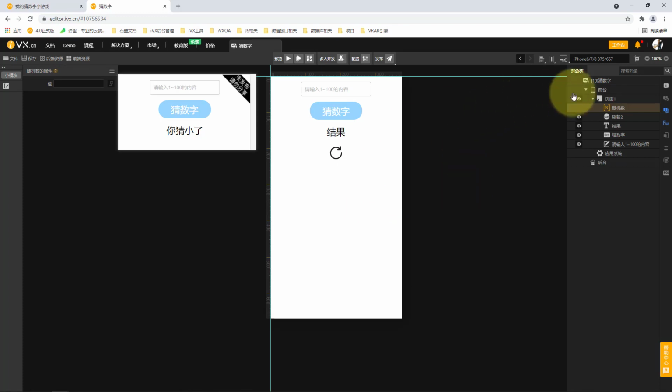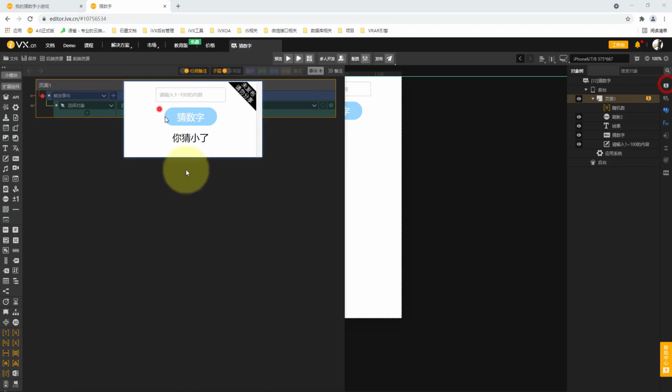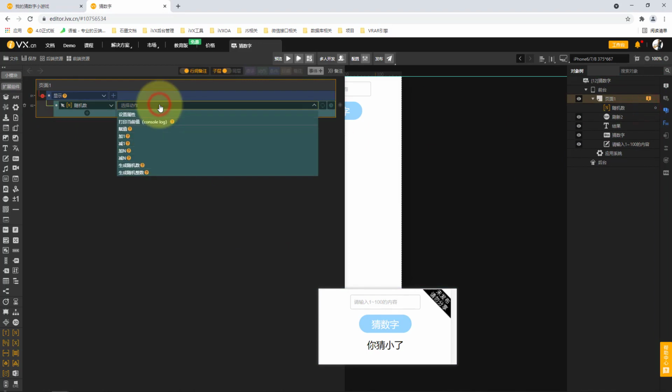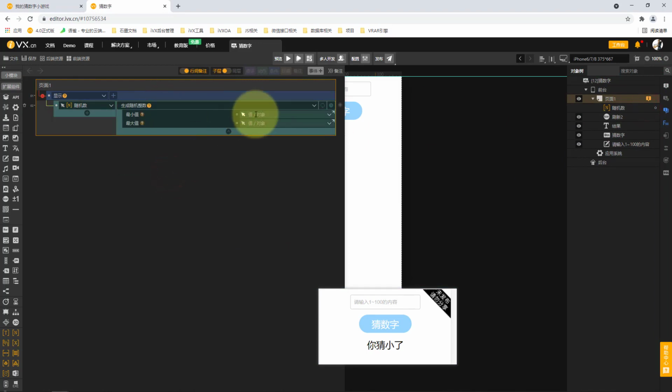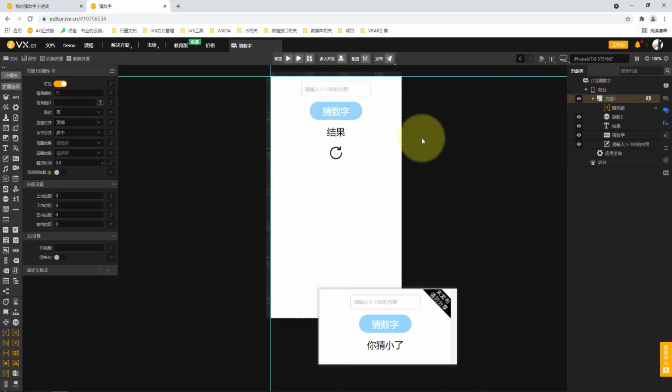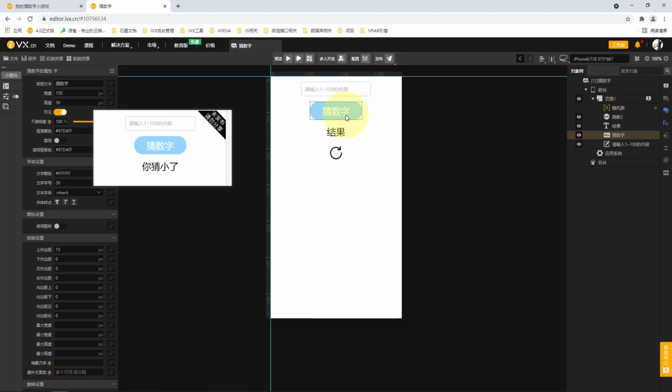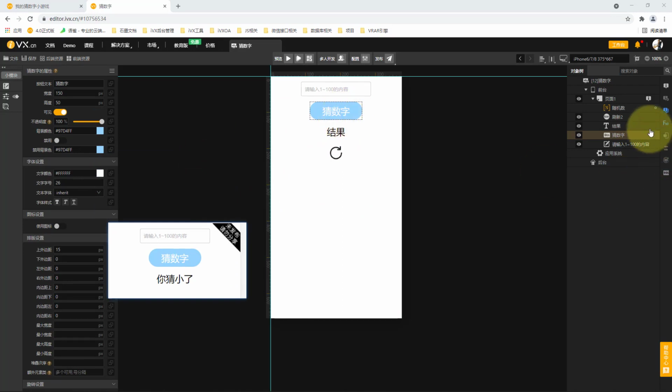Let's think about when we want such a random number to perform the action of generating a random number. Is it when we just enter such a page? In fact, we will understand it according to the 4 elements just now and help you split it. When this page is displayed, let a numerical variable such as random number generate a random number, so what is the trigger object? That's our page, right? When this page is displayed, who will let our random number perform what operation? We will generate a random integer, with the minimum value 1, and the maximum value 100. In this way, we will generate a random number between 1 and 100.